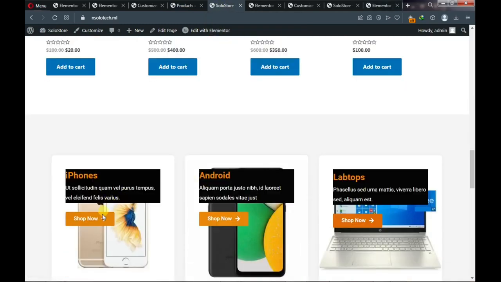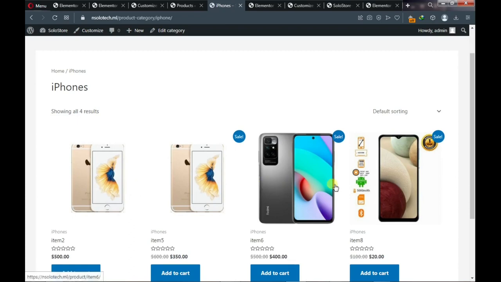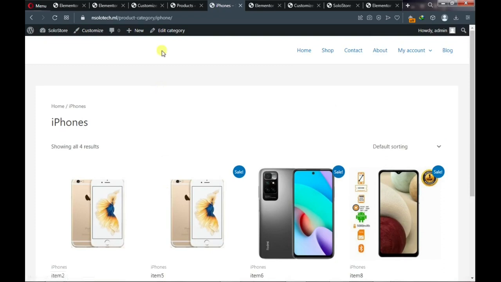Okay, now if a user clicks here, it takes that person to iPhone's area. Okay, so I'll click on it, and it takes the person to only iPhones. Okay, so I assume these are also iPhones. Okay, I set them as iPhone. You can see category iPhone, iPhone, iPhone, and iPhone. You see that? So this website is amazing. I love it. Okay, all right, so what next?